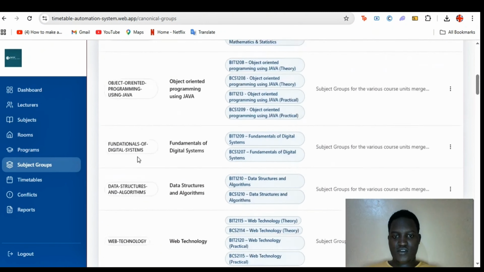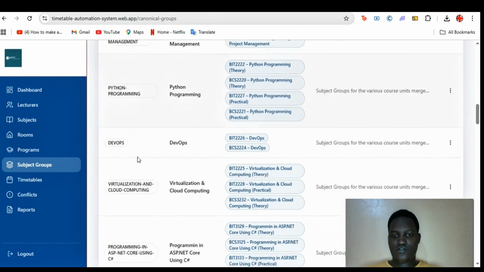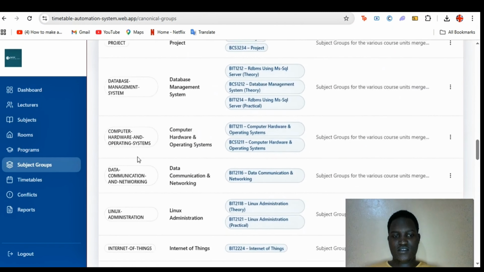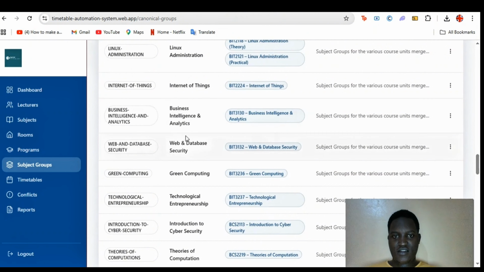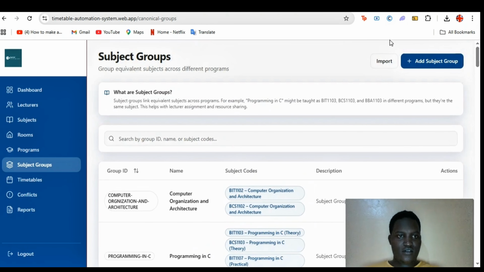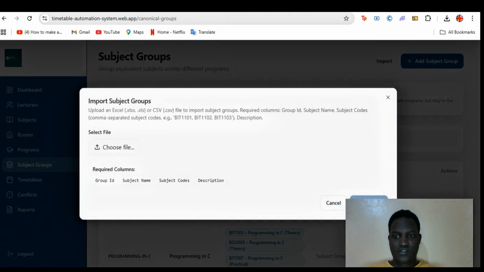if a unit is taught or is offered by a single course. You'd ideally still need to add this. And this is all data that could be exported in. So when you purchase a system, you could organize the data and then just import it in instead of manually inputting all this. And you just come and click import, and then you'd have all this.